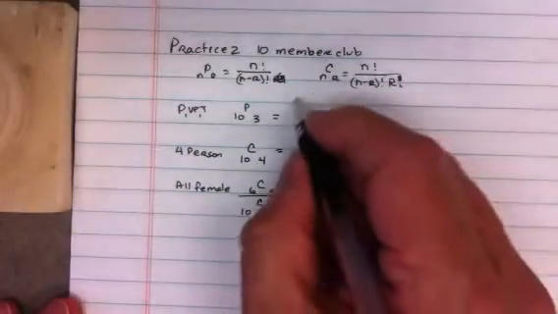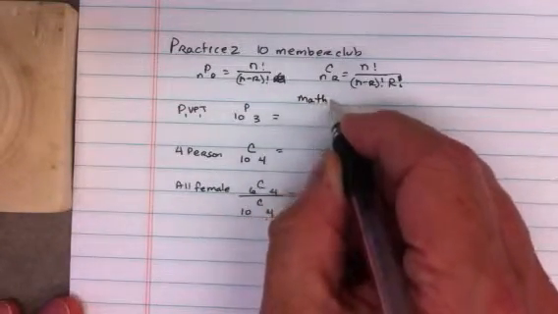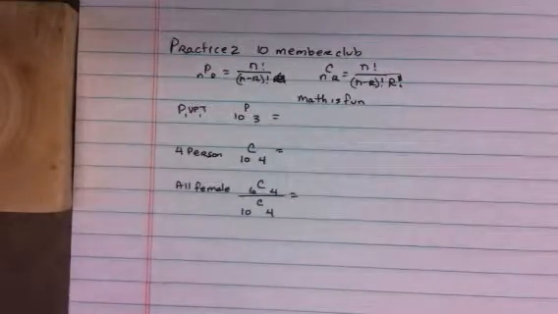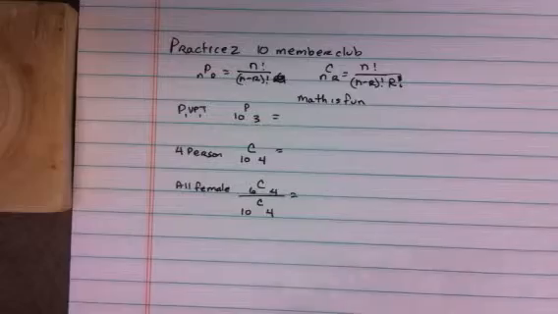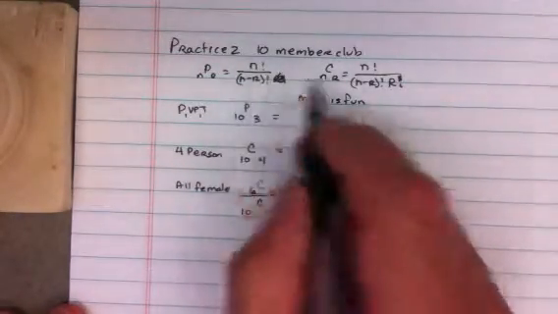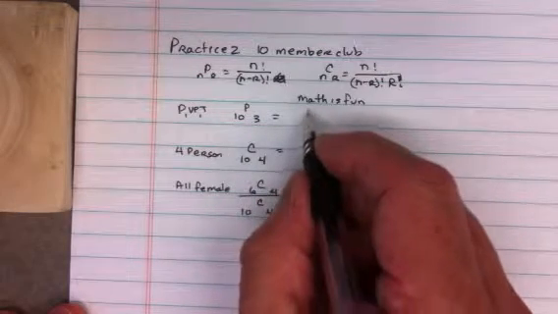Again, if you go to mathisfun.com, you can actually find a calculator that will do this calculation for you. I'm showing you how to do it by hand just so that you understand how to do that. We're going to use the permutation formula, which is n factorial.